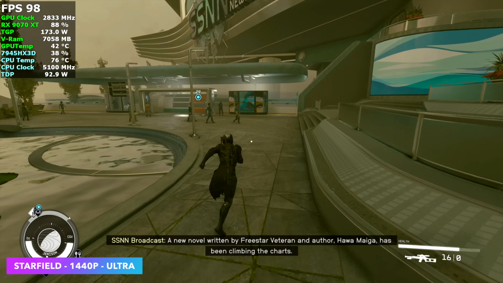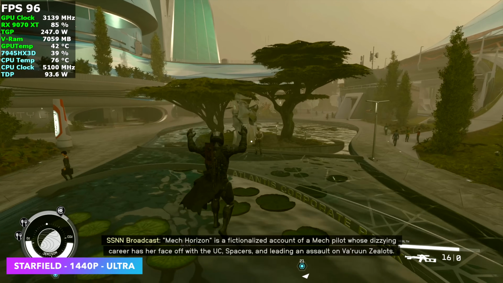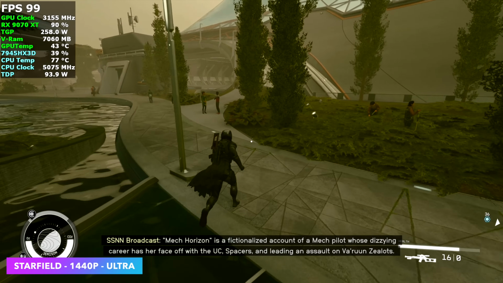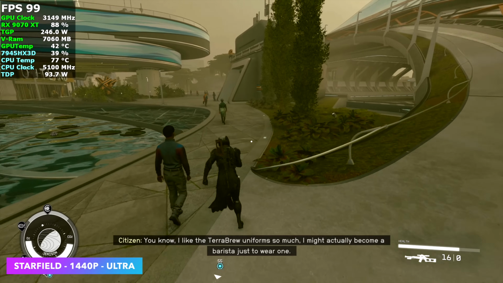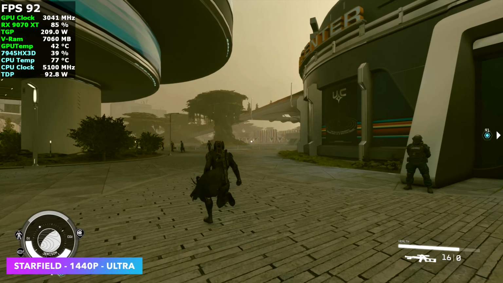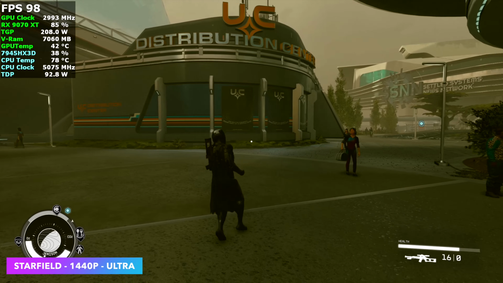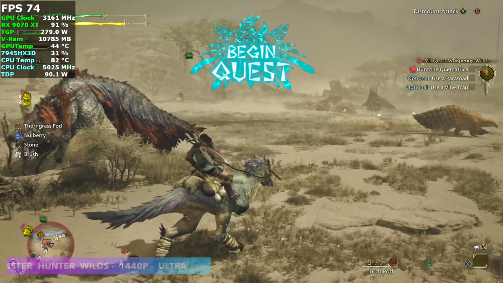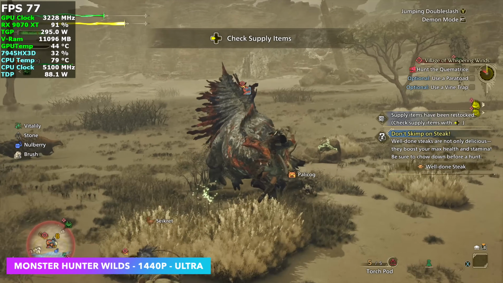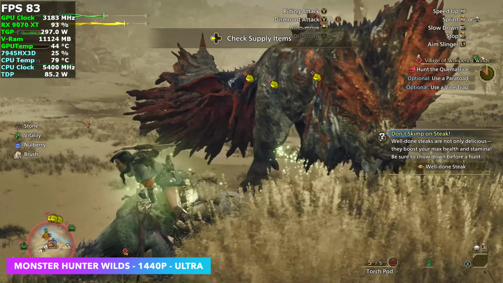Here's Starfield, 1440p, ultra settings. And what I've noticed here is the 7945HX3D does give us around a 5.2 gigahertz clock throughout with most of the stuff that I've tested, and it will boost up to 5.4 every once in a while when it's needed. And the final one we have here is Monster Hunter Wilds, 1440p ultra preset, so FSR is set to quality, but we're not using any kind of frame gen here with that 9070 paired up with that 7945X3D.